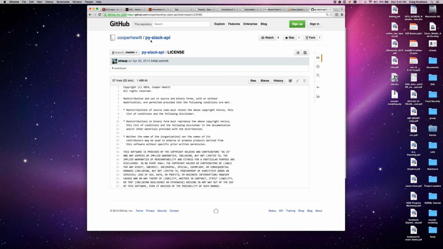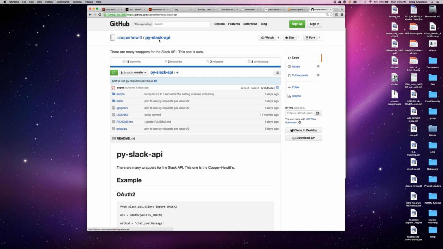Now, one of the things that is very nice in GitHub is that here on the right, you can actually download the whole repository. So you can just clone it onto your desktop, which means that you get a copy on your computer of everything that's in the repository.